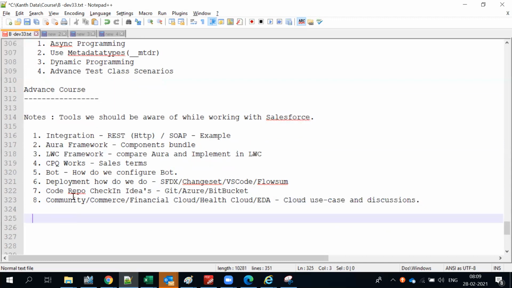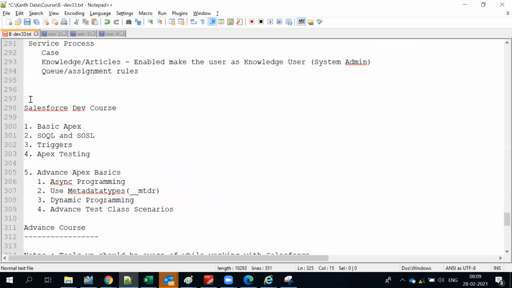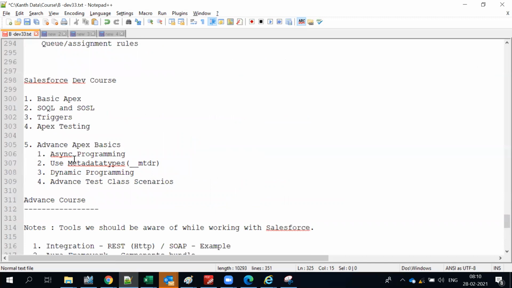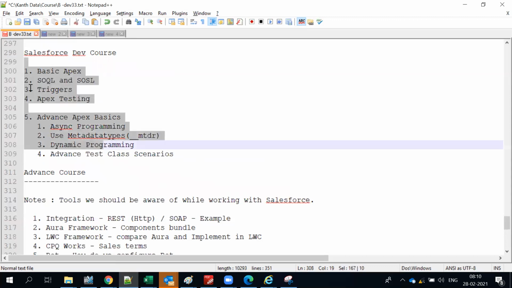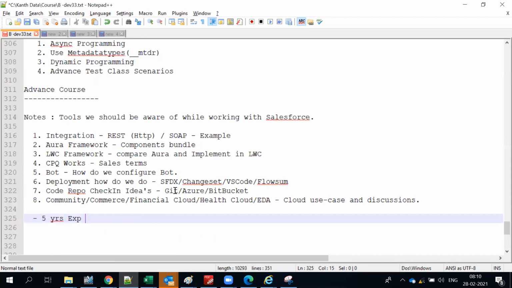I don't know whether you have already heard at least high-level things about this, which would be best, but if it is new, that's also fine. If you cover the majority of this, then we are at a good pace. Generally, a professional with 5 years plus experience will have at least an idea of what we're talking about in this advanced course. Where we are missing, it doesn't have that much hype in the market. If we know at least an idea of how it works, then yes, we are niche.